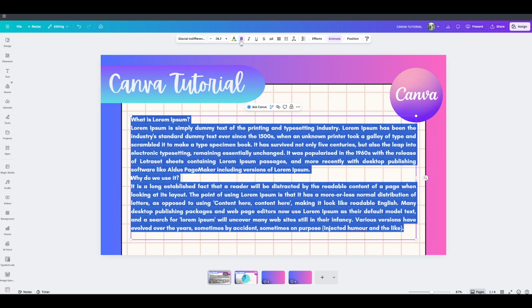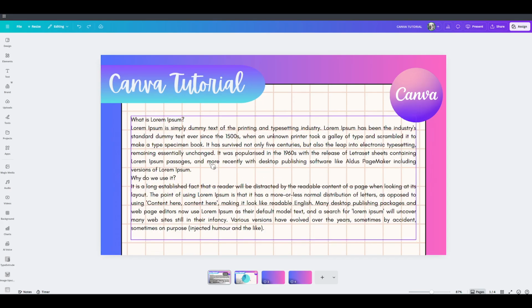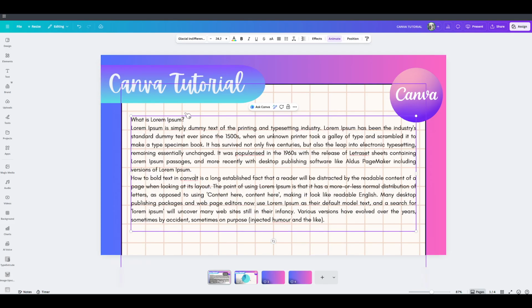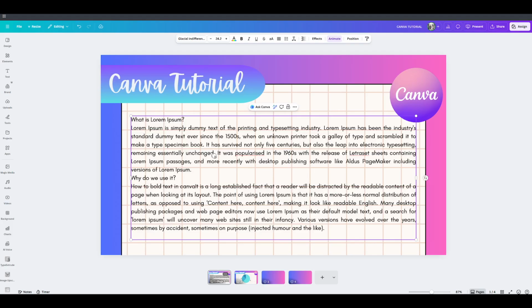A quick tip: if you don't see the bold icon right away, make sure the text or the text box is actually selected. On smaller screens, you may need to expand the toolbar to reveal more formatting options. Also note that not every font supports a bold weight. If the bold button looks grayed out or nothing changes when you click it, try switching to a font that includes bold. Choosing a typeface with multiple weights gives you more control over your design hierarchy.